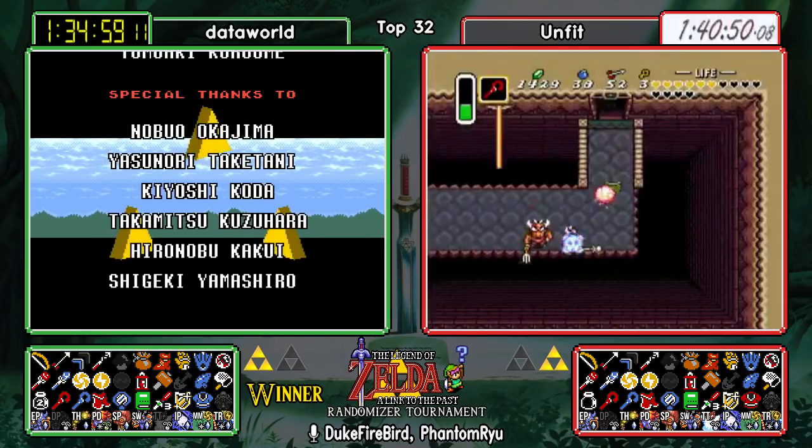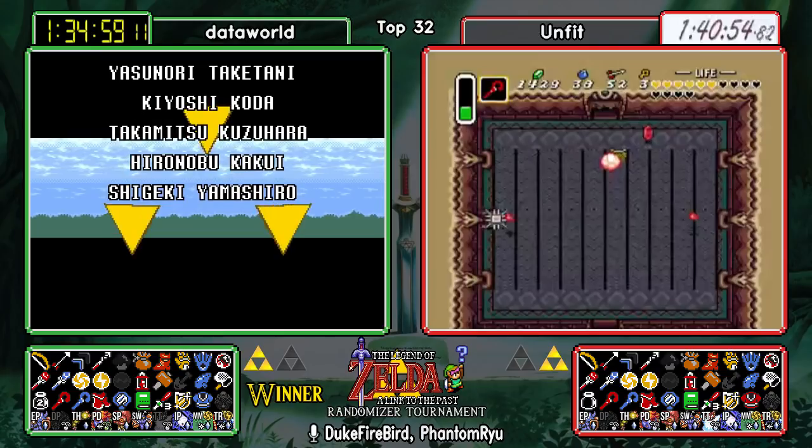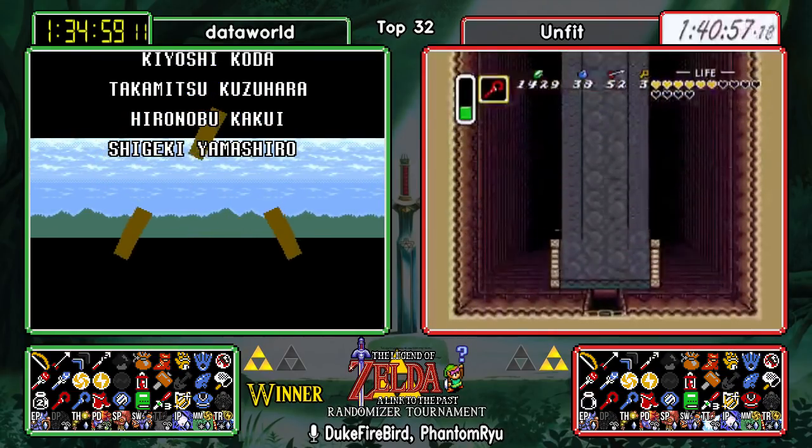Well, Unfit is making his way up the gauntlet now. He's in the quad Wizrobe. Nice execution there.